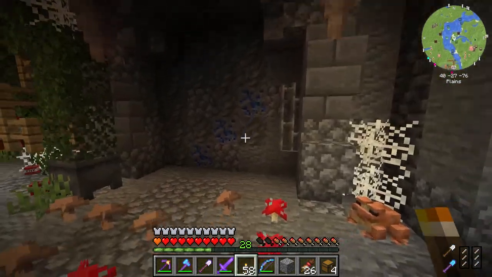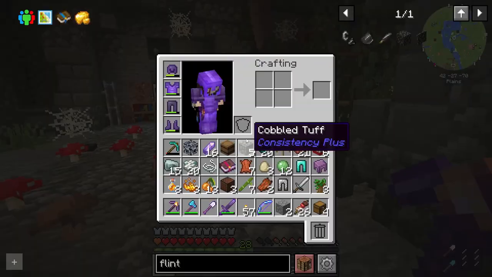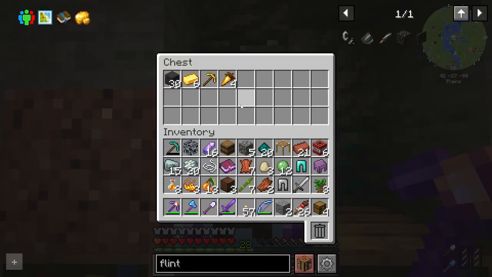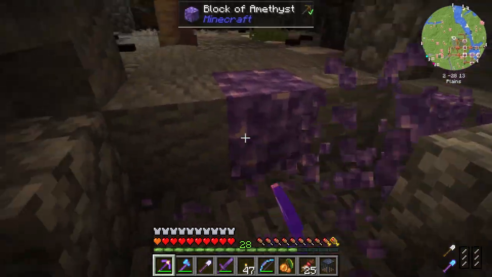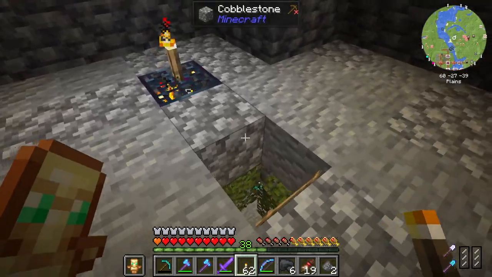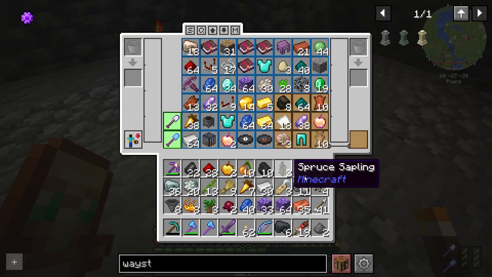Anyways, guys. Now, I think I'm just gonna keep exploring. This isn't fun for you, I believe. It's boring. If I find anything cool, I'll let you know. Nice. Box of amethyst. Nice. Alright, guys. Progress report. We are full on loot. We have so much stuff.